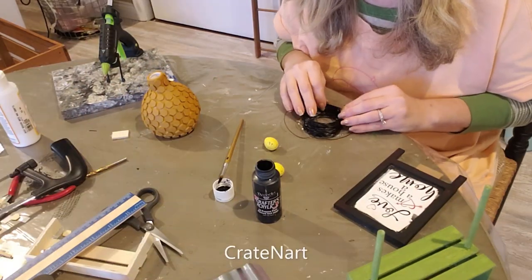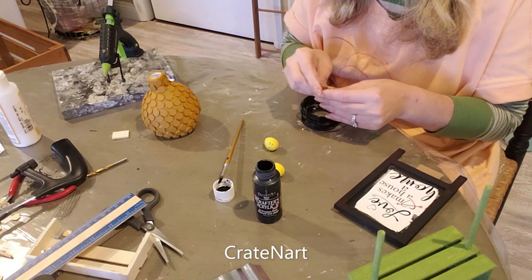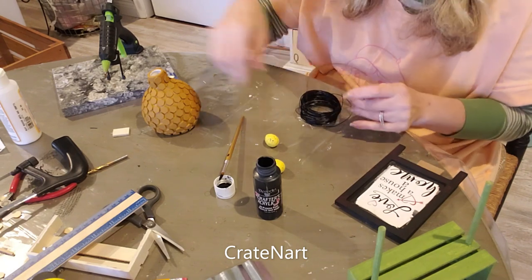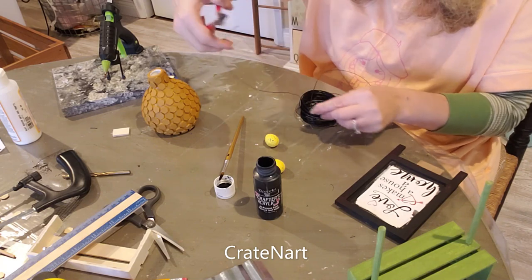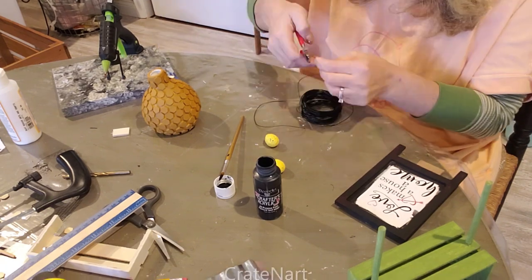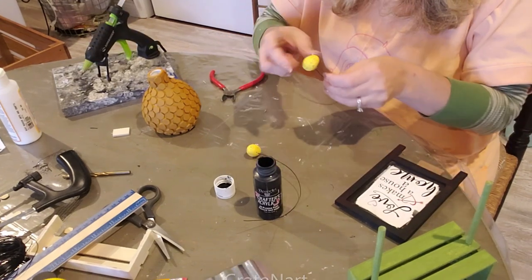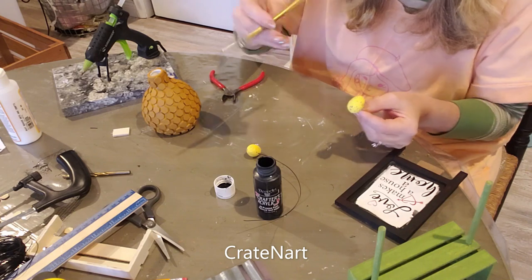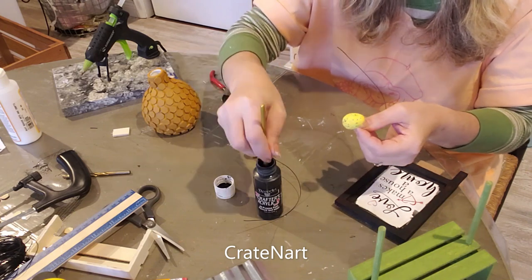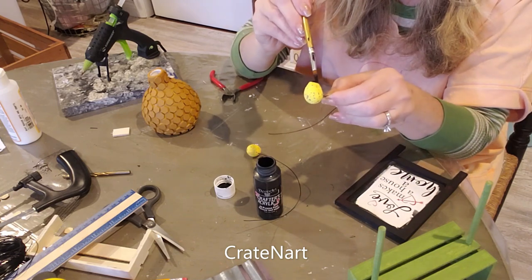Okay, so the wings are drying. We're going to go ahead and work on this wire here for the bumblebee. And you're going to want a piece for each one to use them to stick inside this vase. So then you're going to take your bee and you're going to put some stripes on him. And what I like to do first is take the front, which is the smaller end, and that's his face.